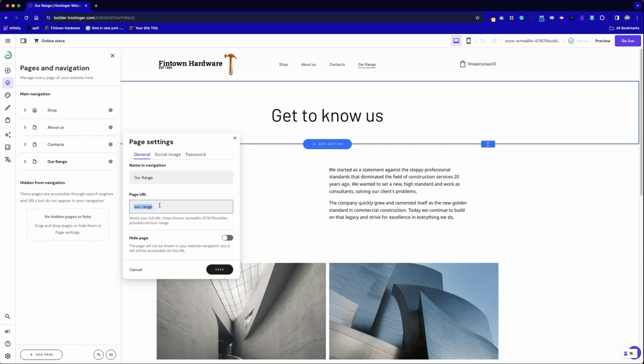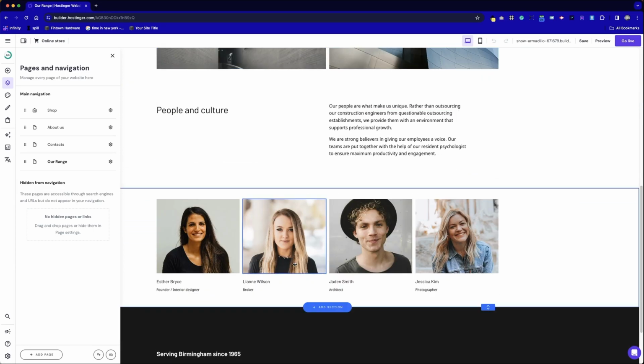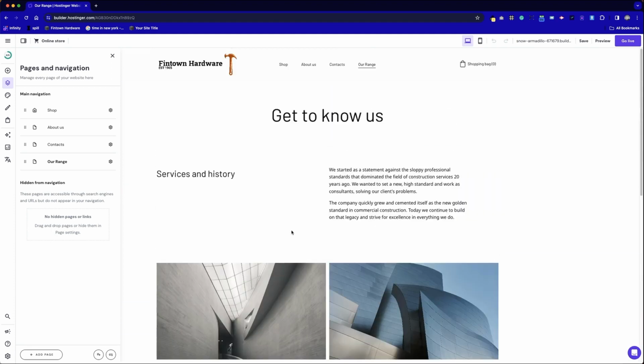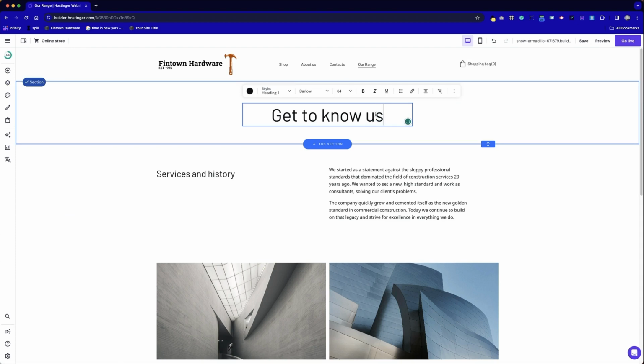The other reason why that's really important is Google will use that to rank your website. It's not a huge thing. It won't make the difference between getting you on page 50 and page 1 on Google by any means, but it's about building up good processes through doing lots of little things right. Making sure we've got the right page URL, using keywords for the page that we want to land on, is really important.